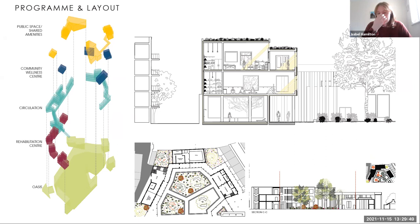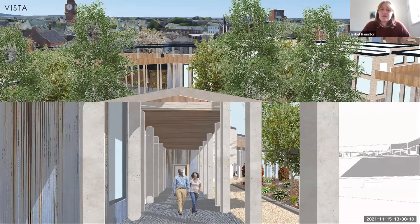And the building originally was proposed to have a green roof, but that changed slightly, and that connection from the periphery condition to the oasis at the centre. As well as that, there was a public viewing gallery, which is shown in yellow in the exploded AXO, which connected the site back to the city and to Rathmines. So this is a semi-covered outdoor space where people could interact with the city at a new level.